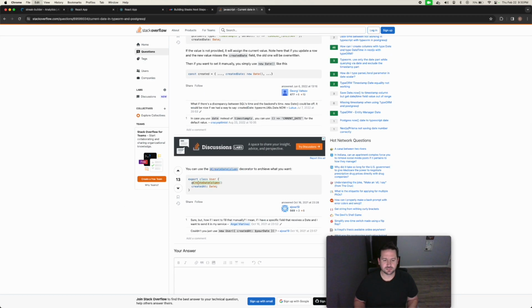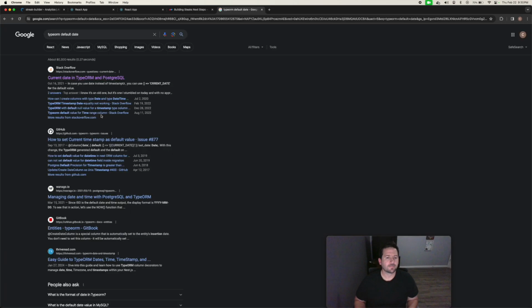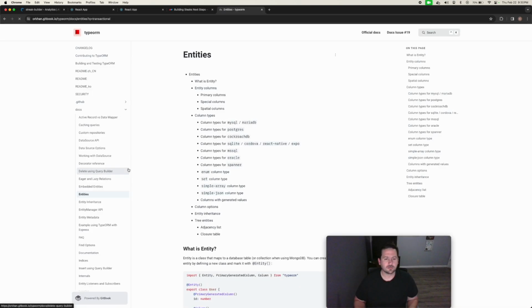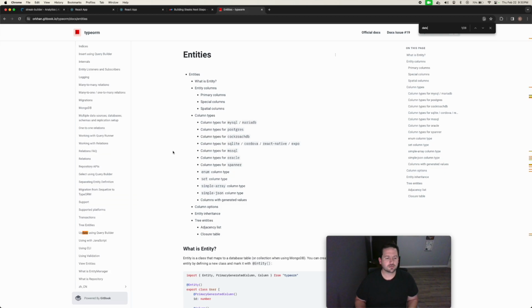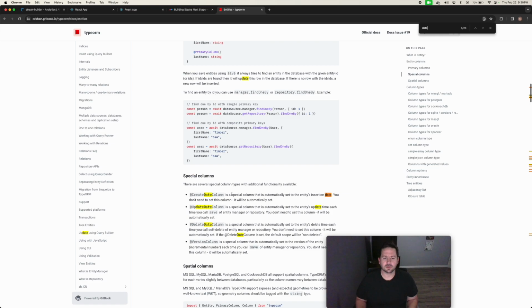We can also just use this decorator. Okay, date. Set to the entity's insertion date. You don't need to set this column. It will automatically be set.